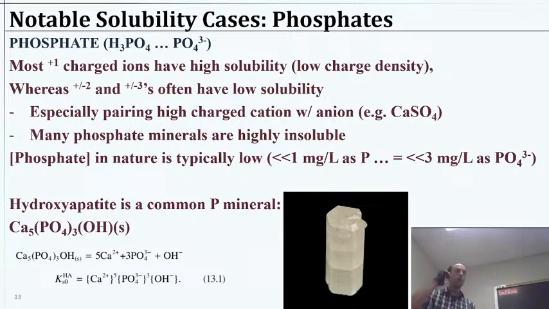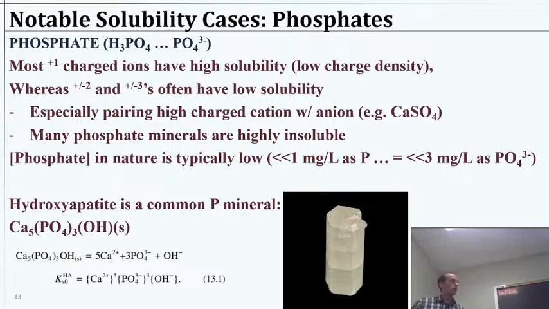So in nature, we typically only find about 1 milligram per liter or less as free dissolved phosphate and in different forms. In fact, biological systems are pretty sensitive to that, and you can get eutrophication, too much algae growing, if you add in some extra phosphorus, because it's like, oh, there's something here I can use. Let me consume that. That was my limiting nutrient. We're going to grow a whole bunch.